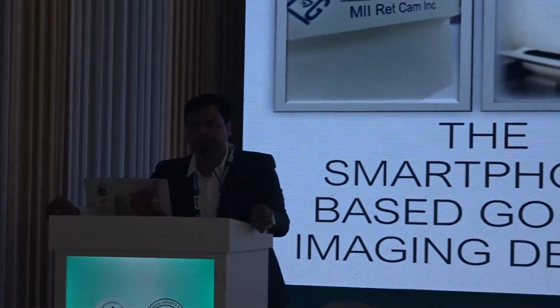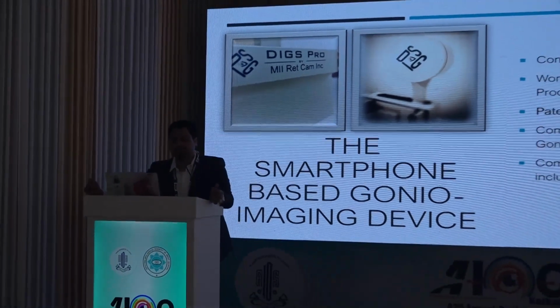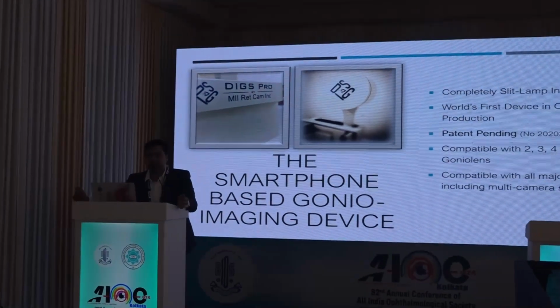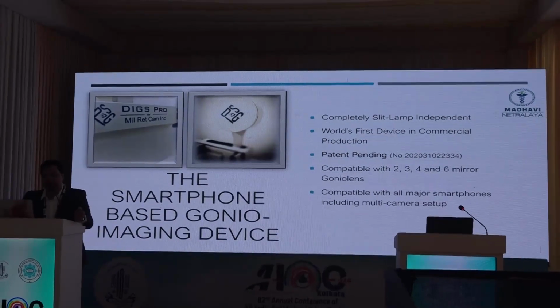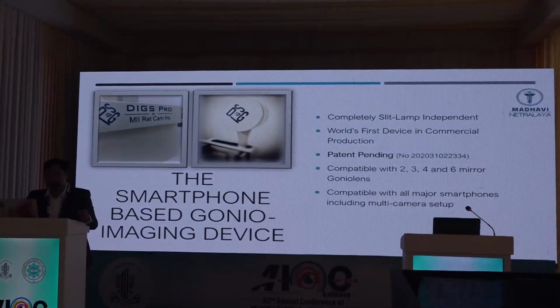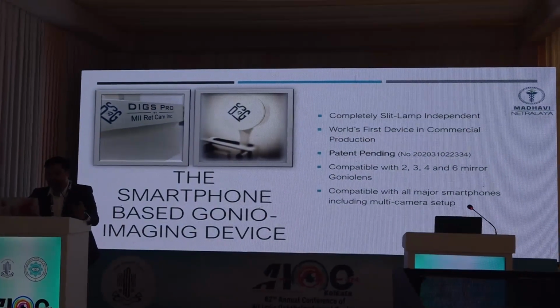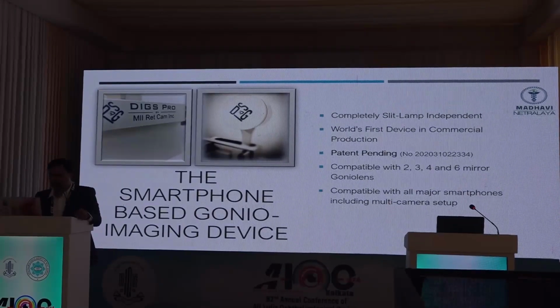Just to give a brief introduction to my innovation: it is a completely slit lamp independent, world's first smartphone based gonio imaging device. It just uses a smartphone camera, there is an optics in the housing, and then there is your gonio lens, most compatible with 4 mirror and 6 mirror, but works with 2 mirror and 3 mirror as well. And it is compatible with all major smartphones that are available.